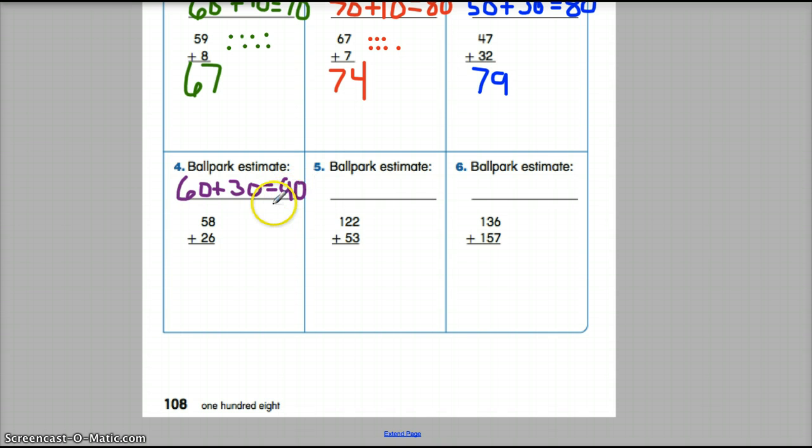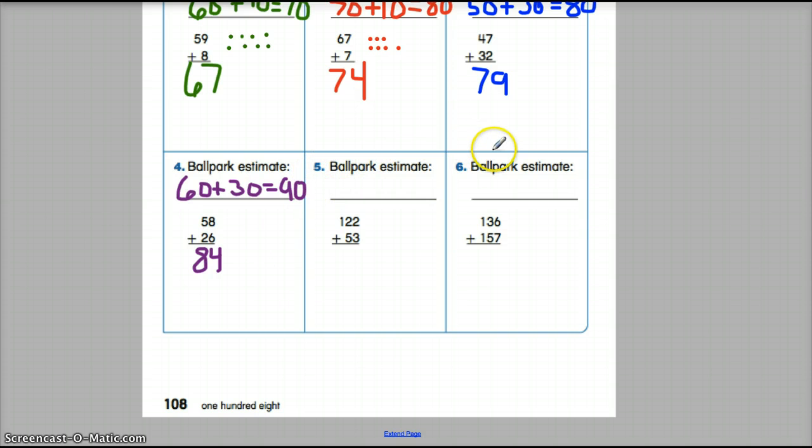Curious to know which ways you chose to add, but I'm going to say something like, well, 58 plus 20 more would be 78, and then I need to add on 6 more yet. So that would be 84. You may have used a number grid. You may have used a method that your parents have showed you. Either way, the answer is 84 and our ballpark estimate is 90. Those are pretty close together, so I'm sure that we did it right.